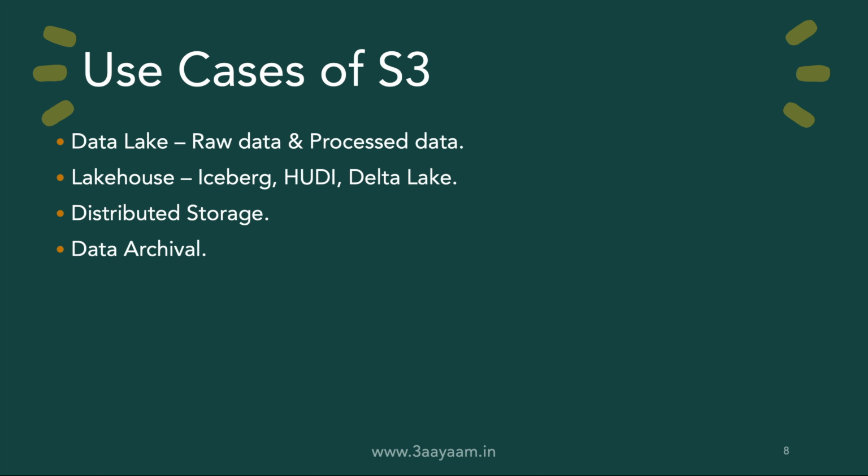We can use S3 for data archival from various OLTP and OLAP databases. Like we have tables and databases, let's say on RDS, MySQL, Postgres, Oracle, SQL Server, etc. We can export data from those tables and store it in S3 and delete the data from the OLTP store. So S3 works as a data archival storage. As you can archive the data in S3 pretty easily, you can keep your OLTP storage within limit so that your performance is not impacted.